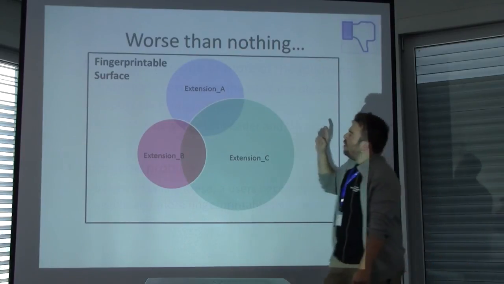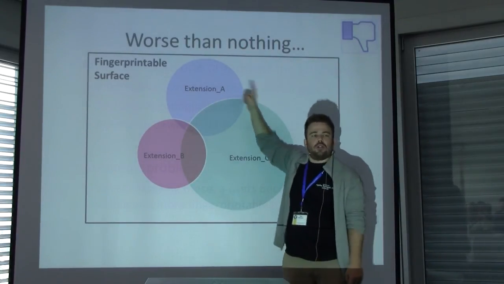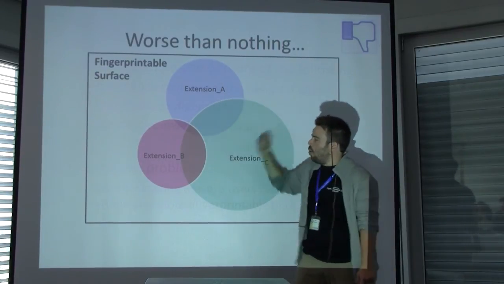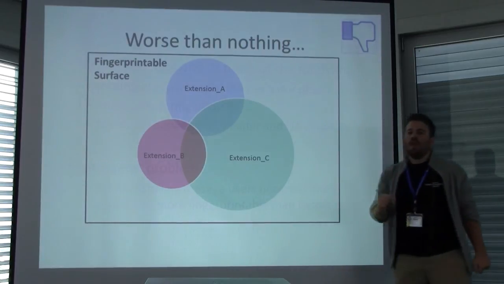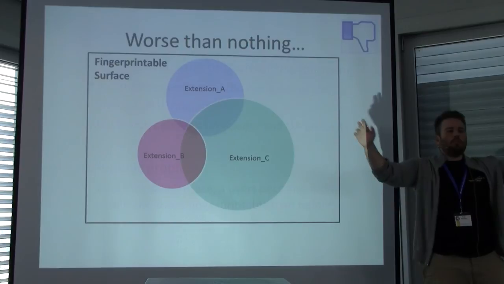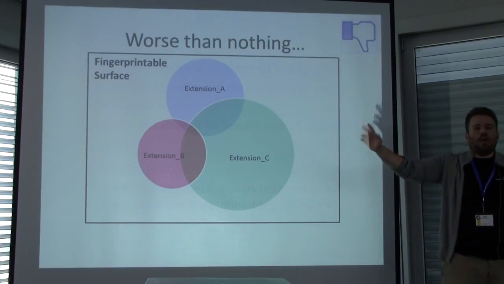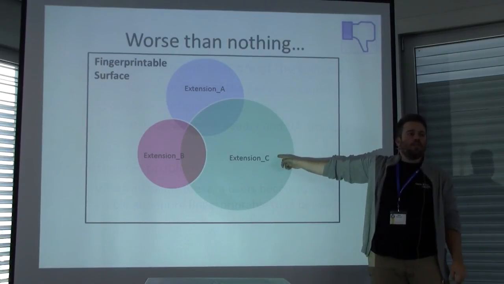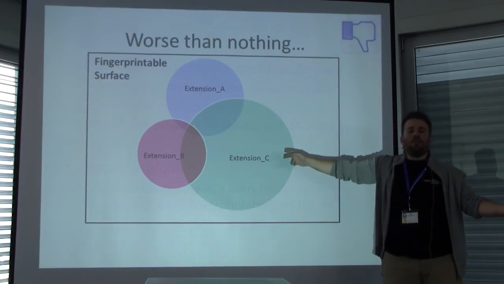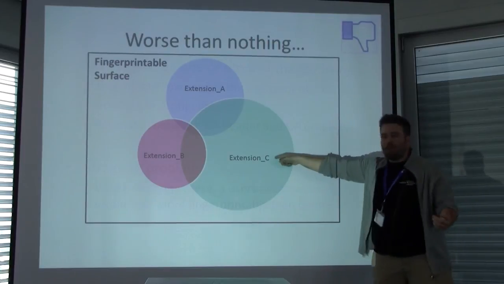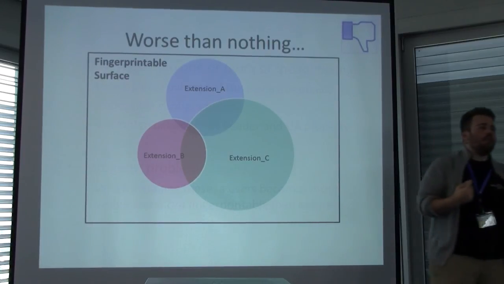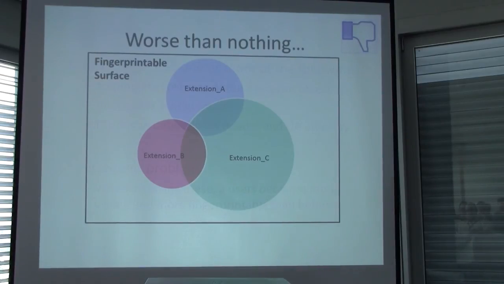So if you know what is specific to extension A, you just go and search for that weird specific thing of extension A. And then you say, OK, it is extension A, or it is extension B, or it is extension C. And the thing is that you start, let's say, from a user base of Firefox users, hundreds of millions, and you go down to the user base of an extension C, which is 3,000. So you have de-anonymized three or four orders of magnitude just because the user had installed a specific extension as a way of protecting himself against fingerprinting and against tracking.